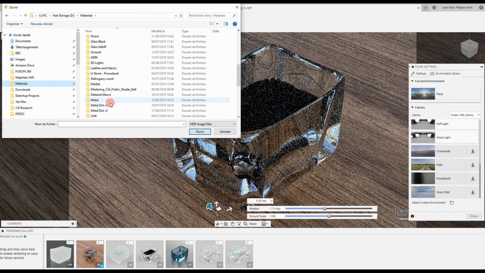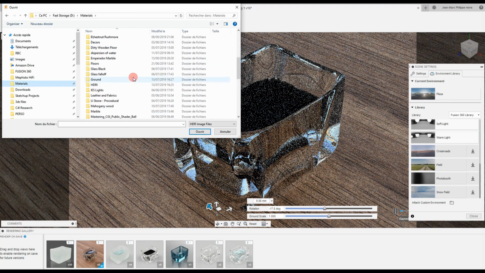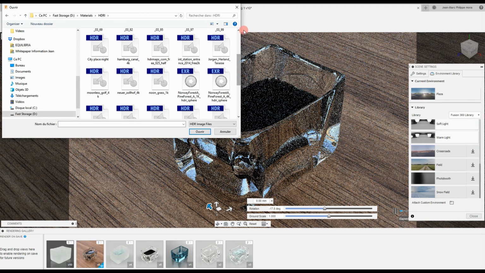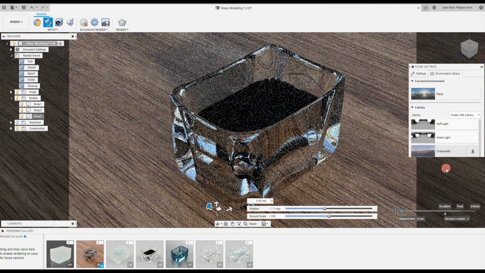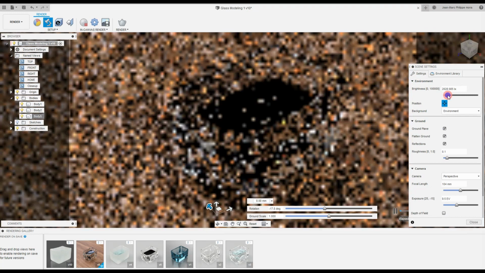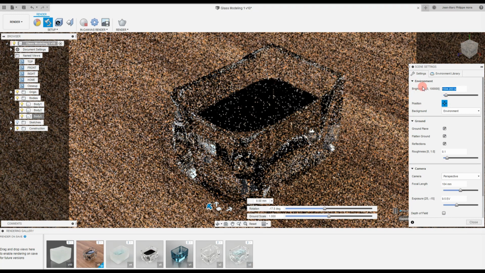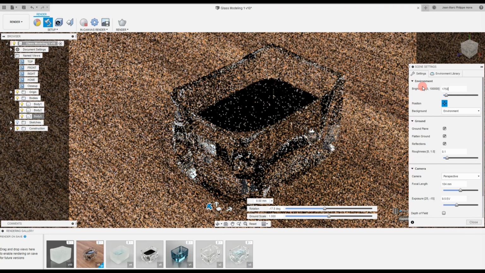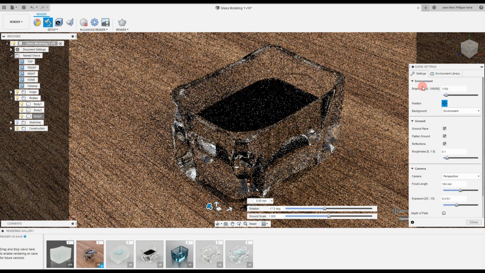And HDRI, I'm gonna put the website address in the comment section below so you can download free HDRIs as well. I'm gonna use, okay, this one. Alright. And there you go, the ambience is totally different. I'm gonna add up some more light. Not too much, because you want to keep some contrast. And contrast comes from the difference between the dark and light part of the picture. So here is my environment.